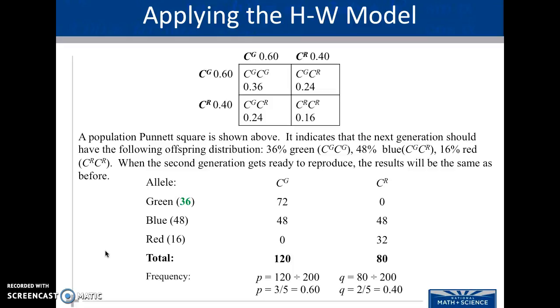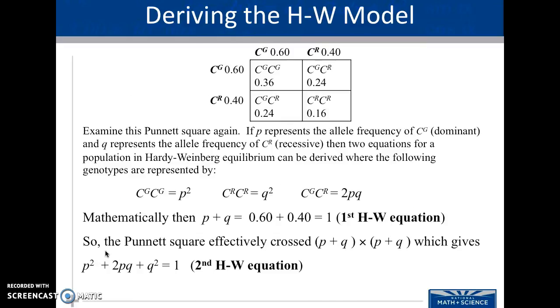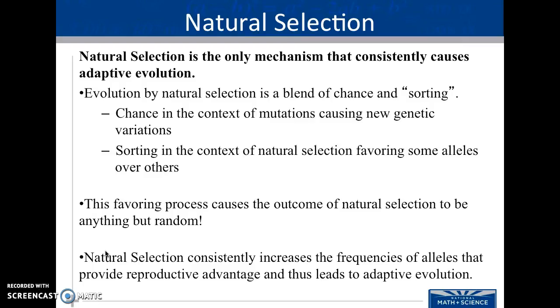If you'd like me to go over this more, we can talk about this more, but what's important is that this adds the numbers to the Punnett square. This is how they derived it. We do not need to know how to derive the Hardy-Weinberg equilibrium equations. Moving on to other information that we need to know about microevolution.